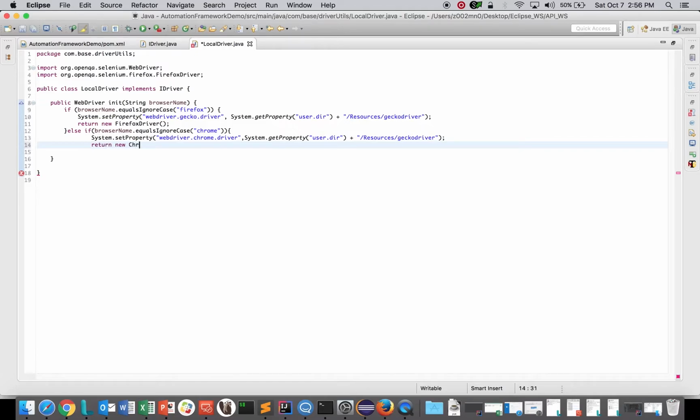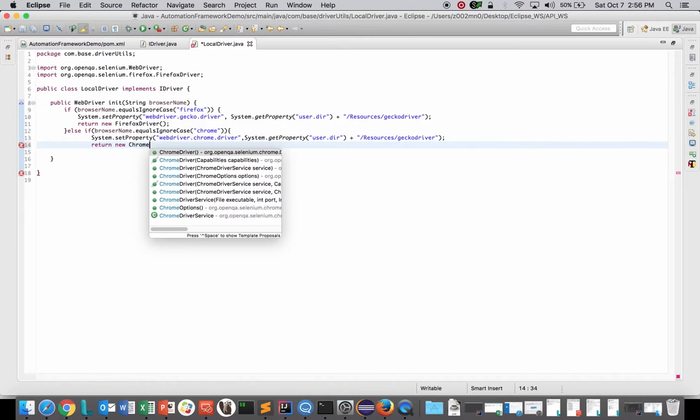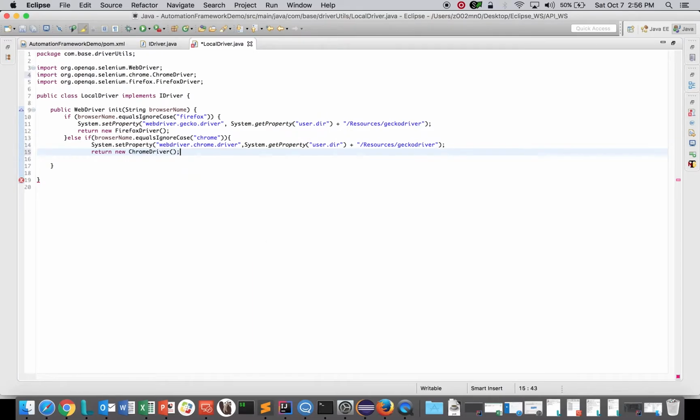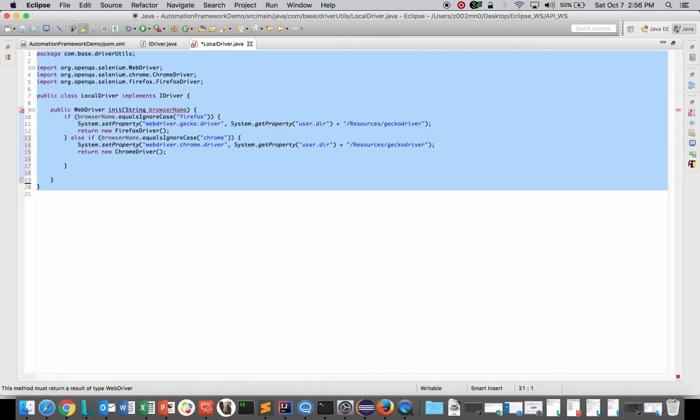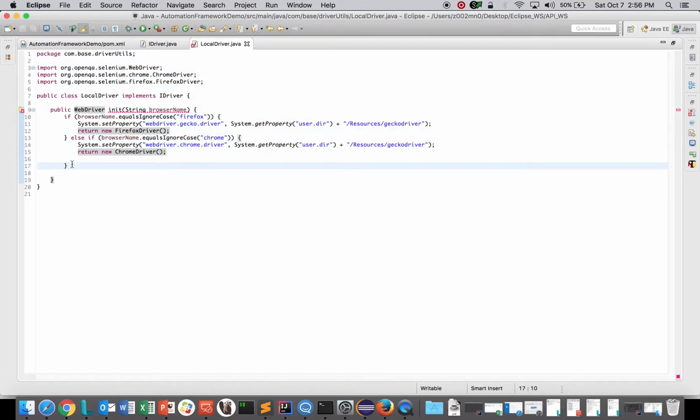Return new ChromeDriver. There is some error that is coming. We'll see what it is. Now we had seen if Firefox, this is the implementation of FirefoxDriver. If you want to work with Chrome, this is the implementation of Chrome.